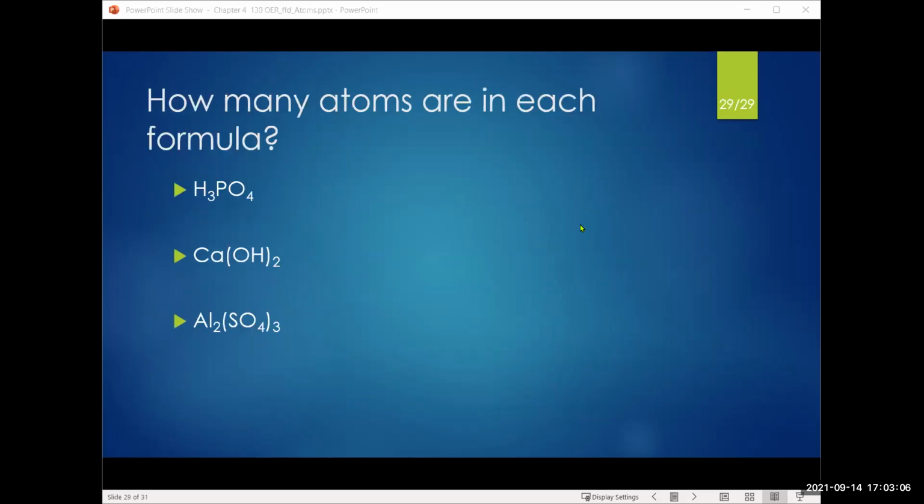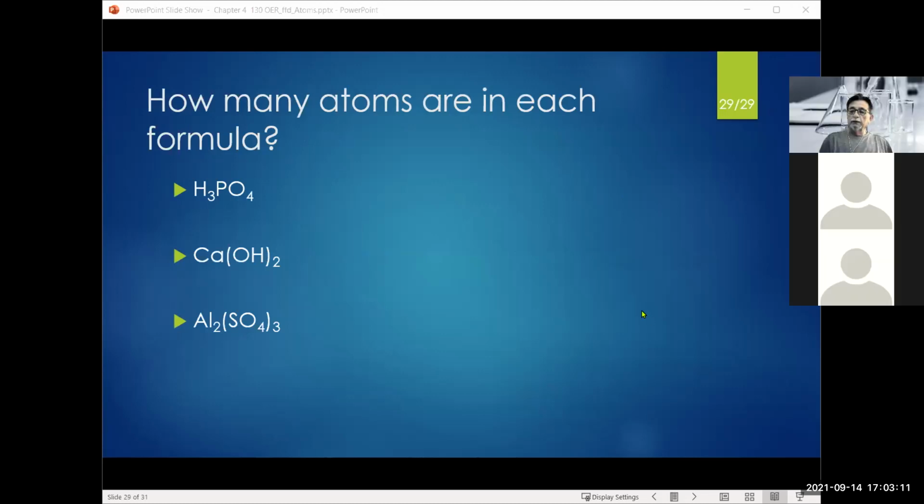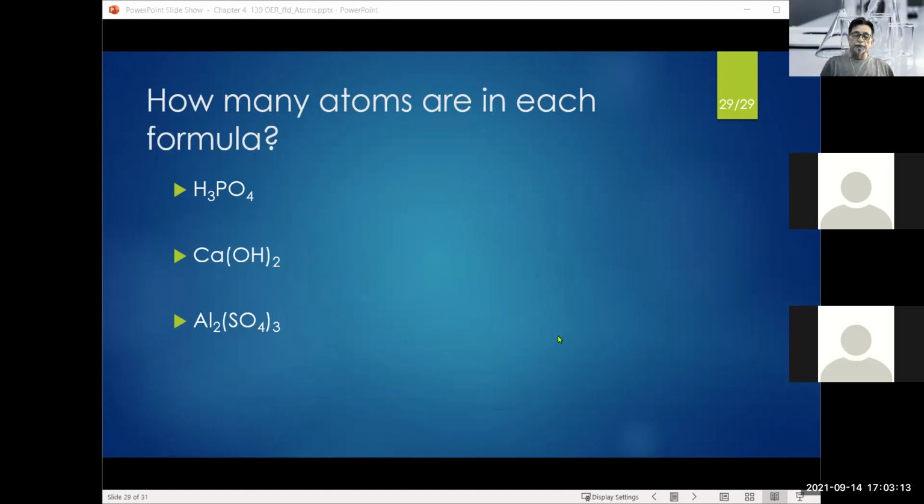Okay, let's take a look at these. The first is H3PO4. I know you're not aware of what it is, and that's okay, not right now, but you should know this. If you drink soda pop a lot, you're drinking a lot of this. This is AKA phosphoric acid, okay? Phosphoric acid contains 3 hydrogens, 1 phosphorus, and 4 oxygens.